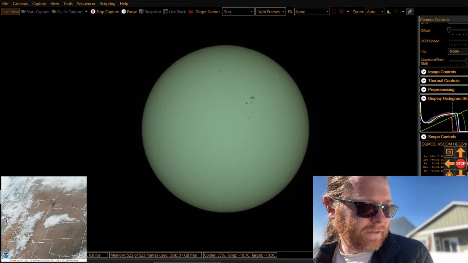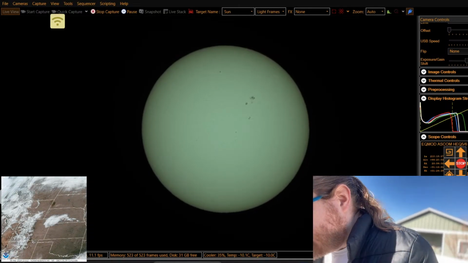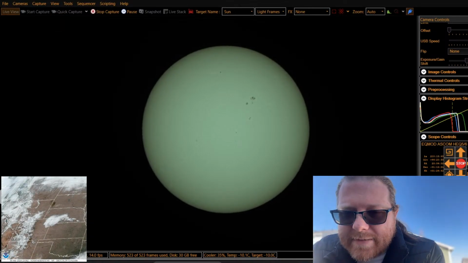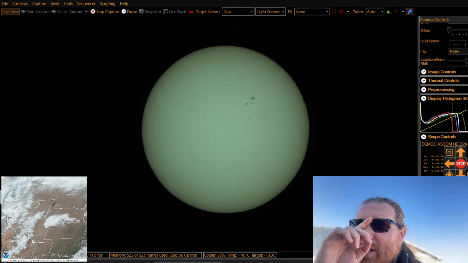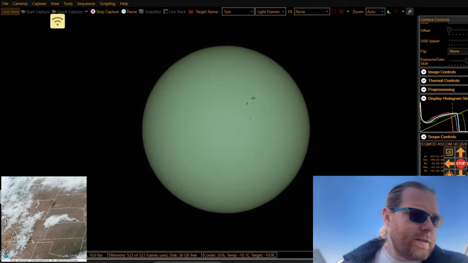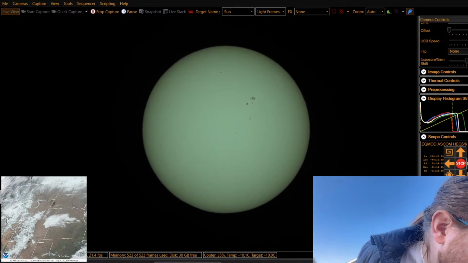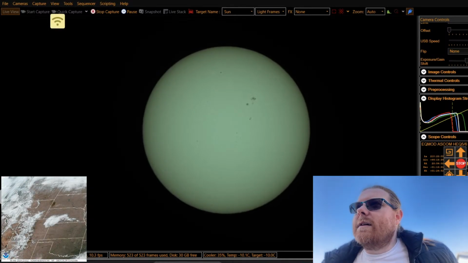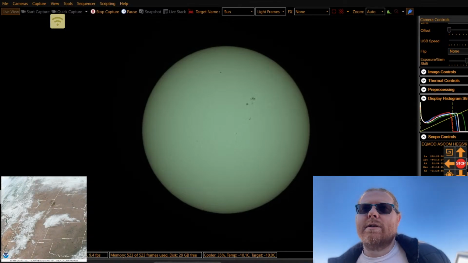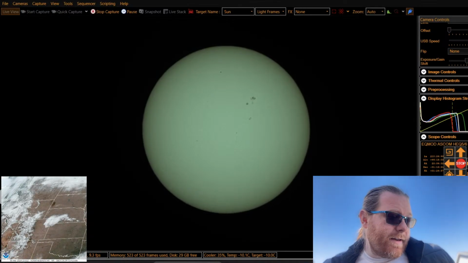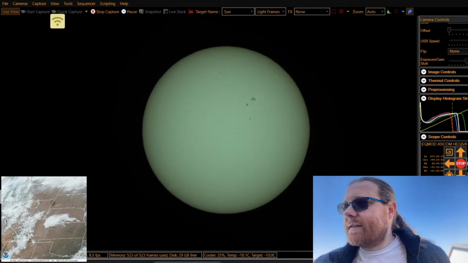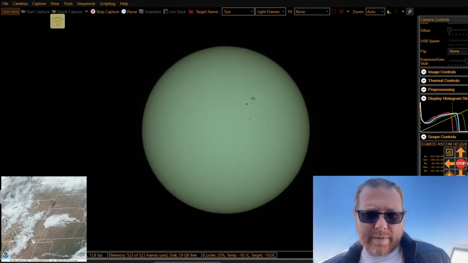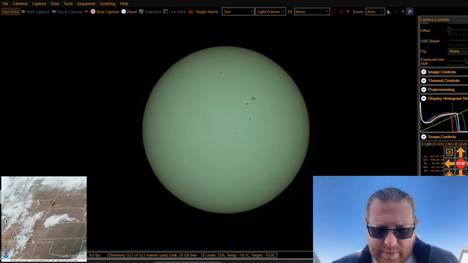I still am getting really good comet data. I just need to process it. We had a really great session last night. Really good guiding. Seeing seemed pretty decent. So we got a bunch of data on Pinwheel, and I think a little on Casper. I haven't looked at the comet data because I set it up for Pinwheel and to image the comet right after. But it looked like it ran pretty well, so I'm pretty stoked about that.